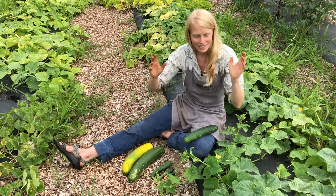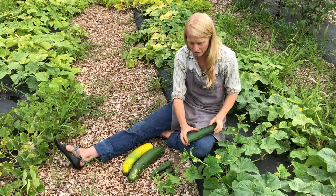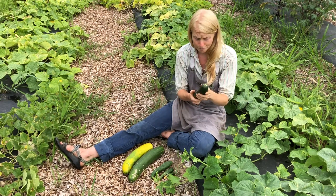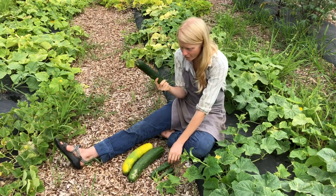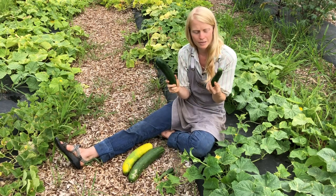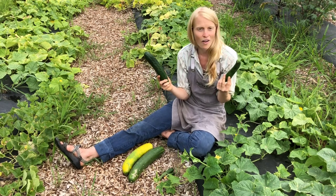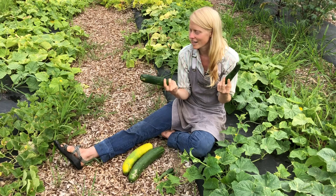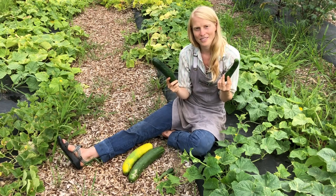Friends, have so much fun. There are so many different varieties of cucumbers with so many different flavors — we have lots of disease-resistant ones as well. The key is to just keep harvesting them at different sizes, different shapes, different colors. See what you like best, and appreciate all of the diversity that our ancestors have selected for countless generations so that we can be eating cucumbers today. Thank you.